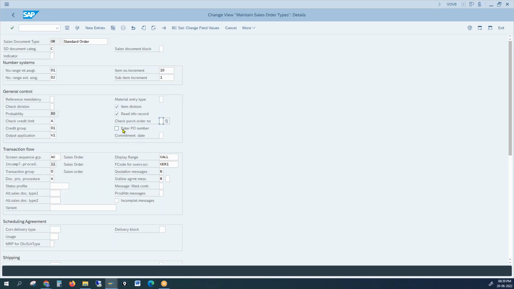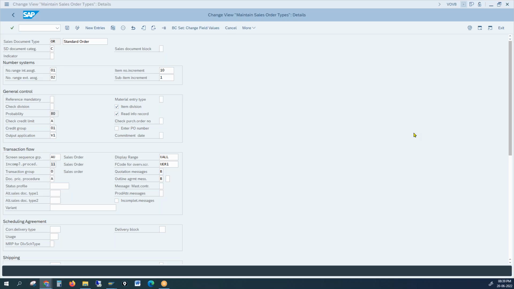Then next we have enter PO number. So what is this PO number? Again, in your business the purchase order number may be mandatory. But today, as we know, orders can come from various sources. Customers can place orders maybe through WhatsApp or a form on your website.